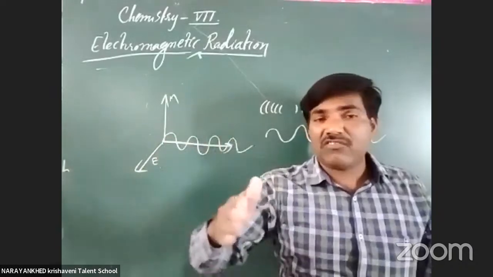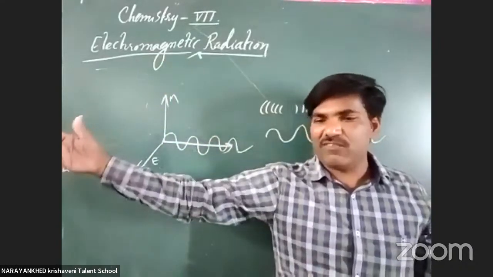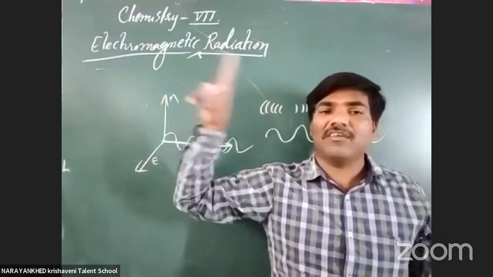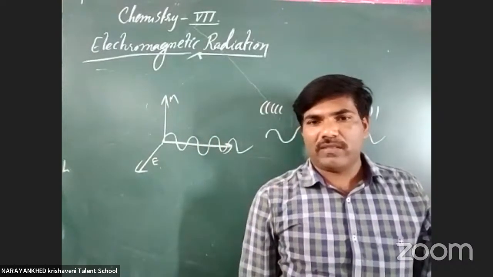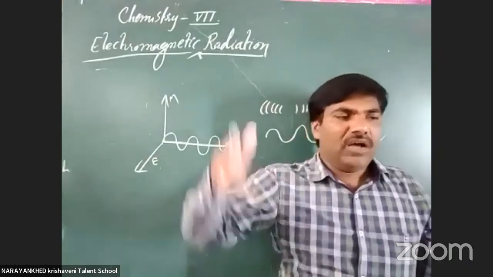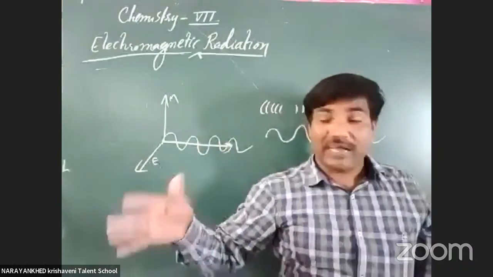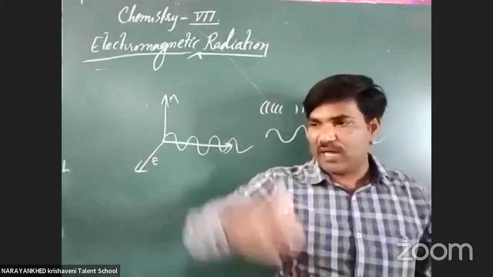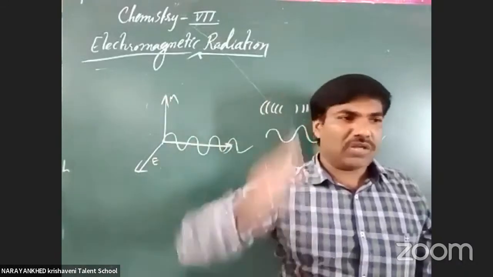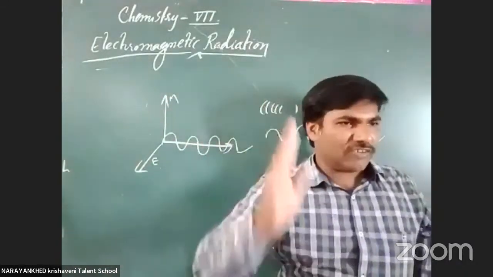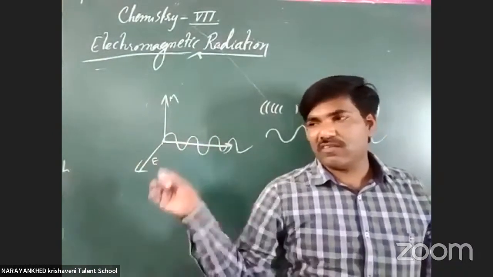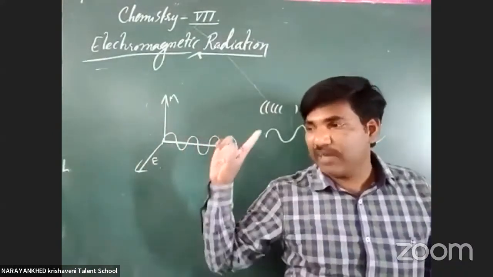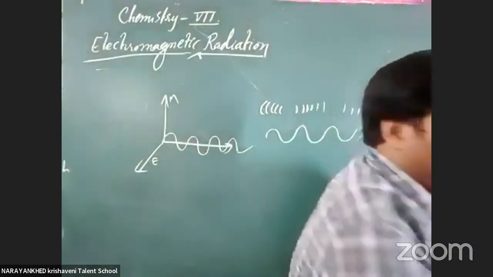Okay, now from one disturbance to another same disturbance, whatever length it is, that is called wavelength. Got my point or not? What is the wavelength? From one disturbance to another same disturbance, crest to crest, compression to compression, rarefaction to rarefaction, whatever that distance is, that is called wavelength. Understood or not, all the students?